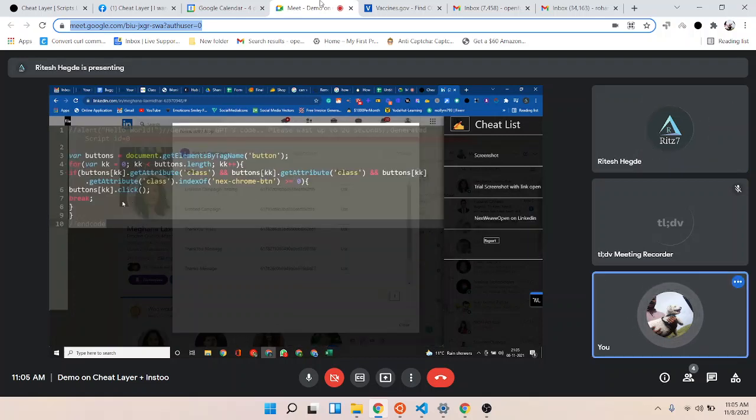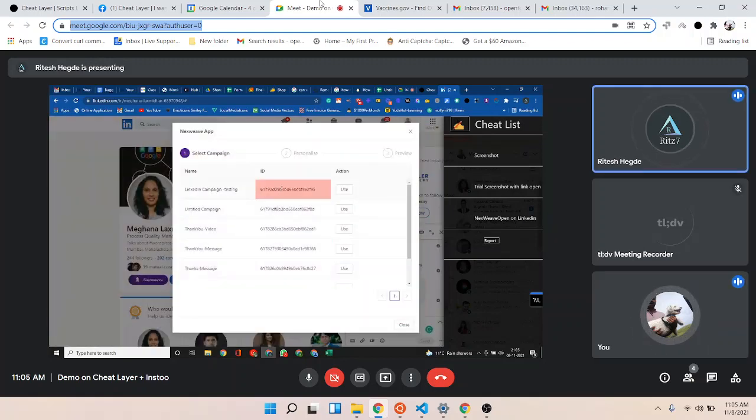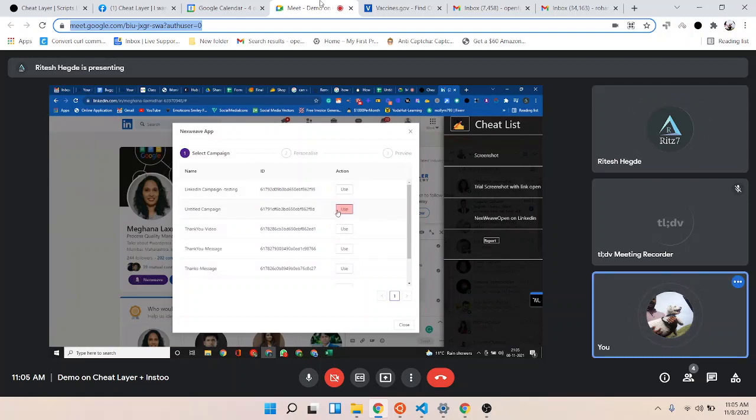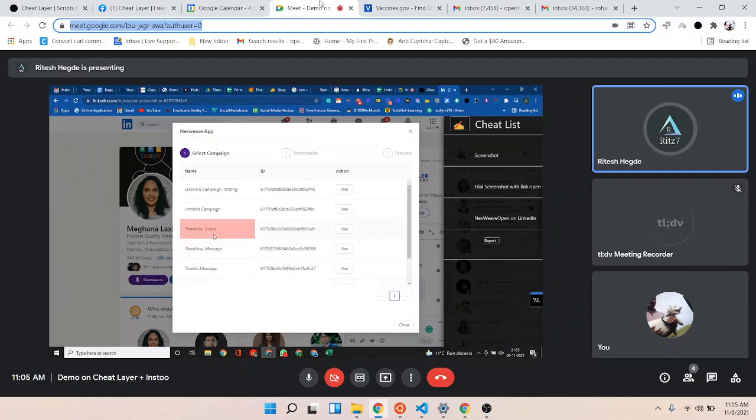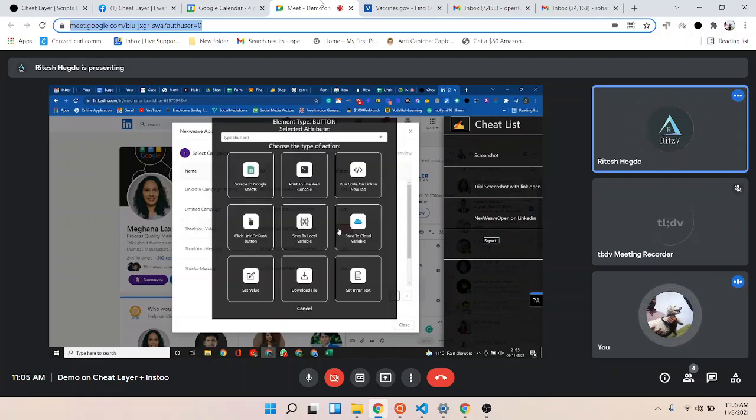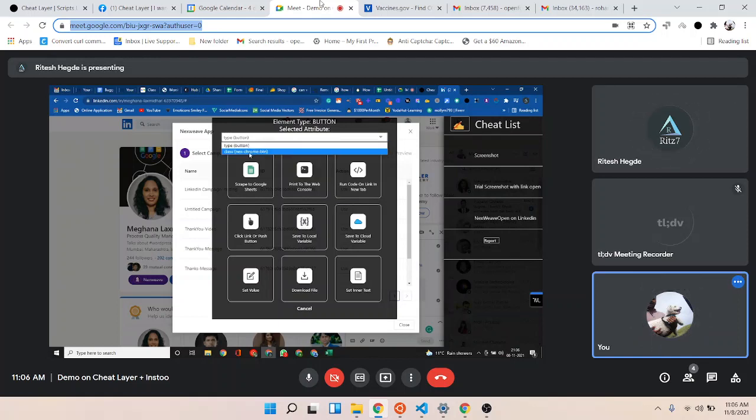Okay, so now you could hit Control E to hide the editor, or the handwriting icon. Okay, let's hover over the next button. Thank you, video maybe. Okay, let's try this. Shift Enter. Cool. Now let's hit the attributes first. I think type button is not discerning enough. There's probably lots of buttons on the page that have an attribute of type button. So I would click the drop down. Oh yeah, that's good. Next Chrome button.